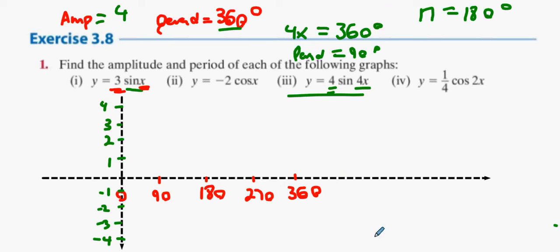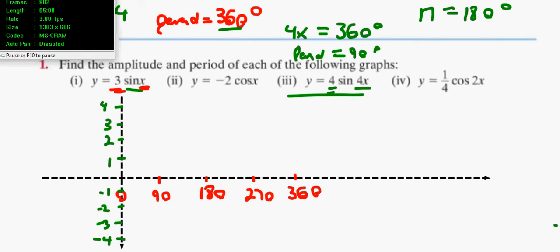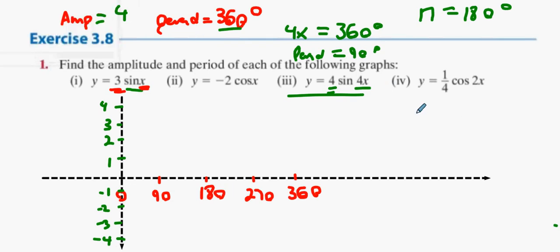Now, the next one we're going to look at, there's a formula in your book. And what it says is 2 pi or 360 degrees divided by whatever number comes in front of X. So what comes in front of X? 4. 2 pi over 4 is pi over 2. That's 90 degrees. 360 divided by 4? Also 90 degrees. So you can do what Joe said. Just get 2 pi or 360 and divide by whatever comes in front of it. You okay with that?